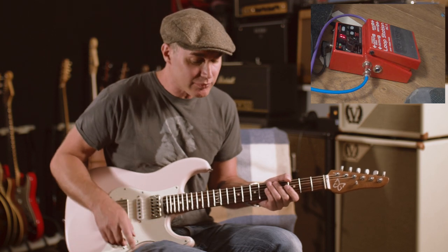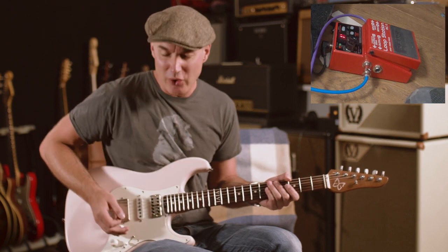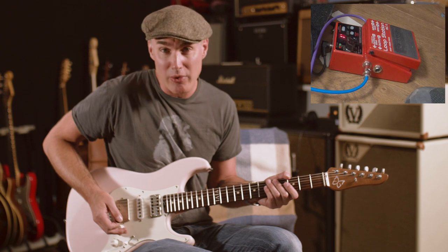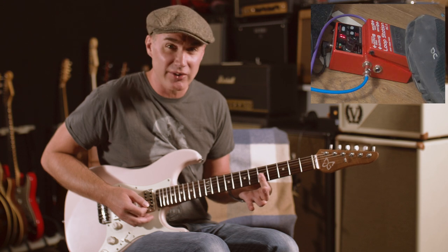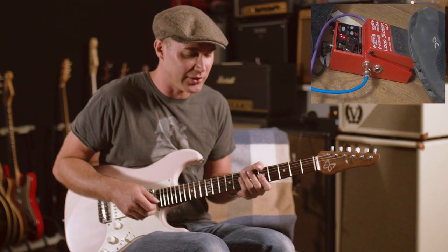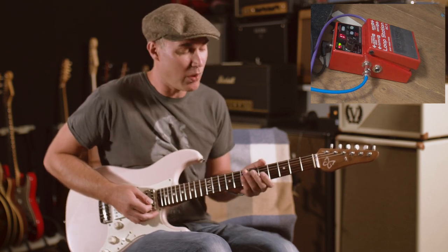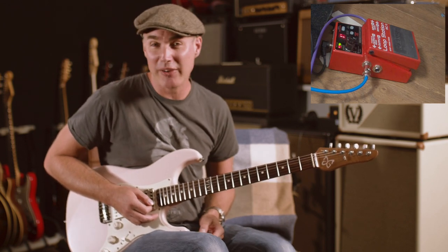Now, another couple of things that you might like to try out that I think are quite fun with this particular loop. If you're aware of your volume as well when you're doing your loops, you don't always want it to be flat out. You can play softer or turn your volume down a little bit, or both. This kind of thing, there's another little... the thinnest three strings on the fifth fret work really well as a little kind of a chip on beat two each time. So you end up with this. That can be quite a fun little loop to add.